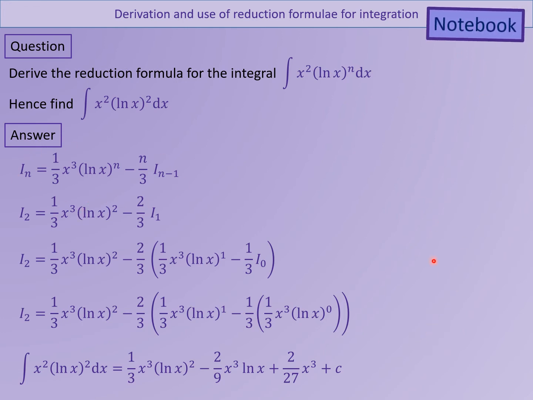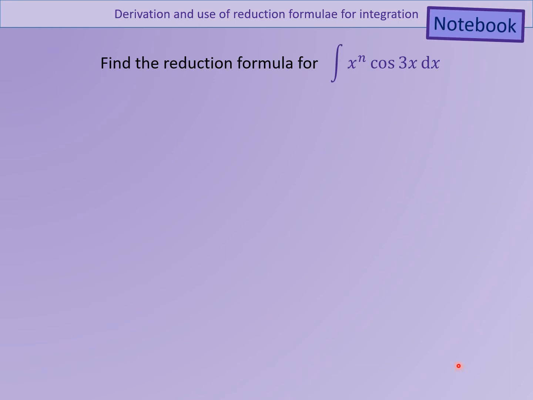Okay, pause if you need more time. Okay, so I'd like you to have a go yourselves. It says in the notebook, so it'd be a good idea just to do it on a rough piece of paper. And while you're considering it, just write it down in your notebook, please. So I want the reduction formula for that. So pause there, get it down in your notebook, have a quick go yourselves.